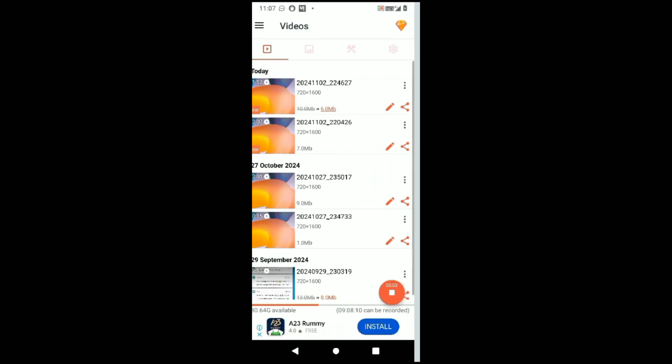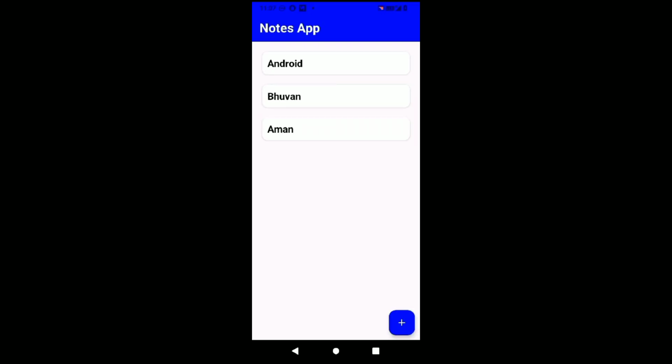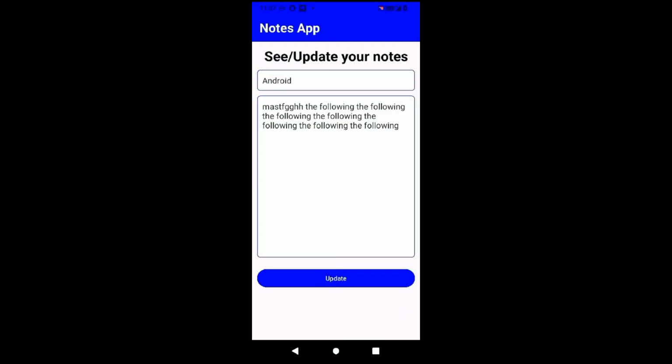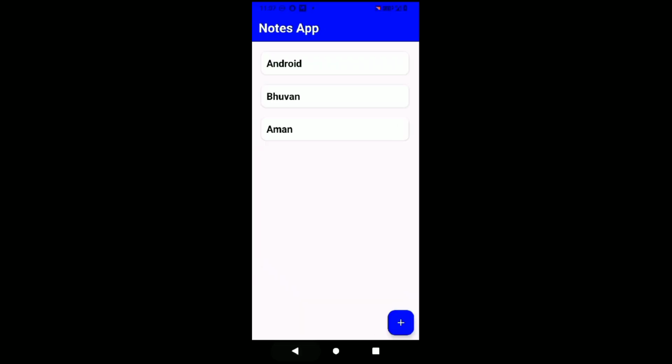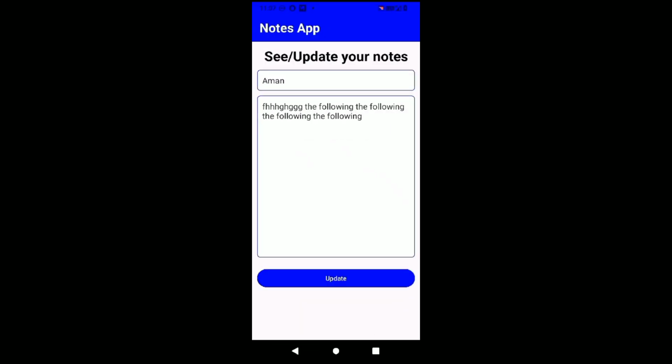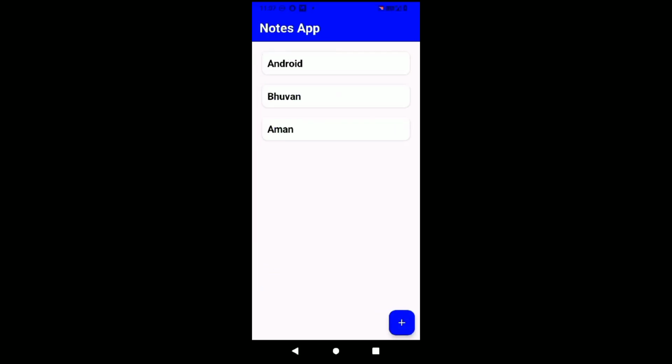So, one minute. Here you can see that my app was loaded successfully and all the lists are there. There were 3 data, so 3 lists were visible. When I click on Android, here you can see that I get all the data as well as the description. And again, if I click on Boom, then also I get the data, so I get this data. Now let's add the feature.